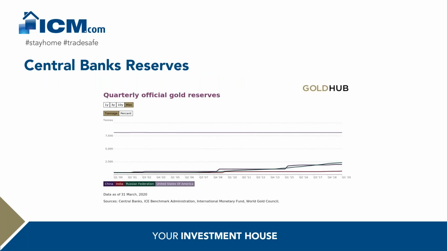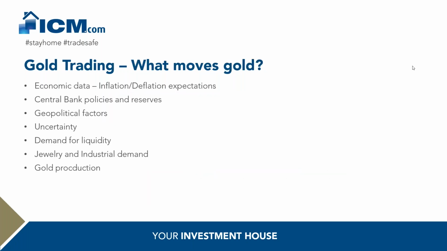So when you're talking about gold, how exactly has gold moved this much in a rally over a number of decades? The major factors which really affect the markets are the reasons the market has rallied to highs. If you see the current markets, the flash moves coming to the gold market are because of many factors. One is economic data, which is inflation and deflation expectations of the markets. Another major factor is central bank policy and reserves. That's one of the big, important factors.